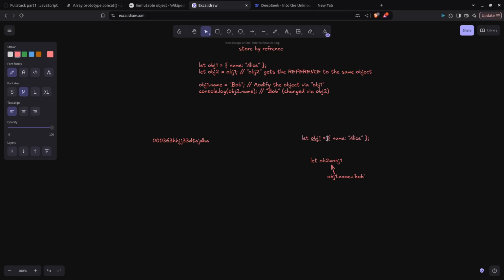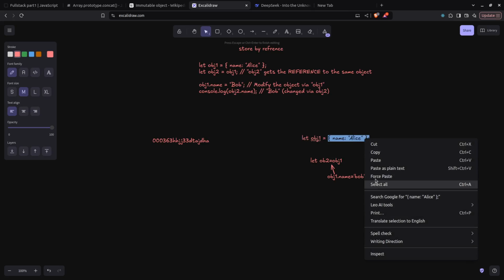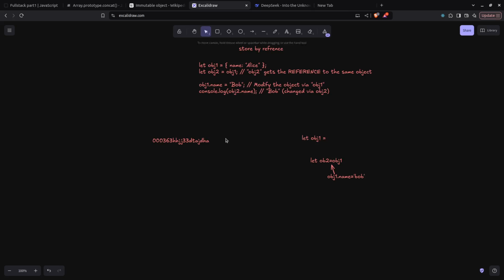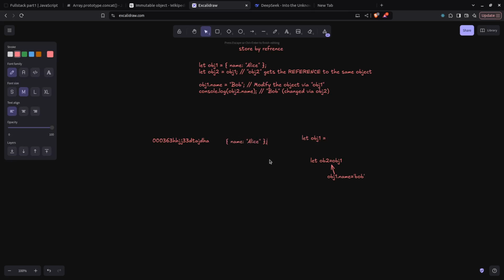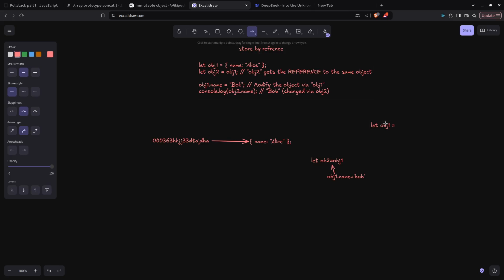We need to cut this and paste it right here. Now this is stored right here. We do let object1 is equal to this, so object1 will start pointing here.